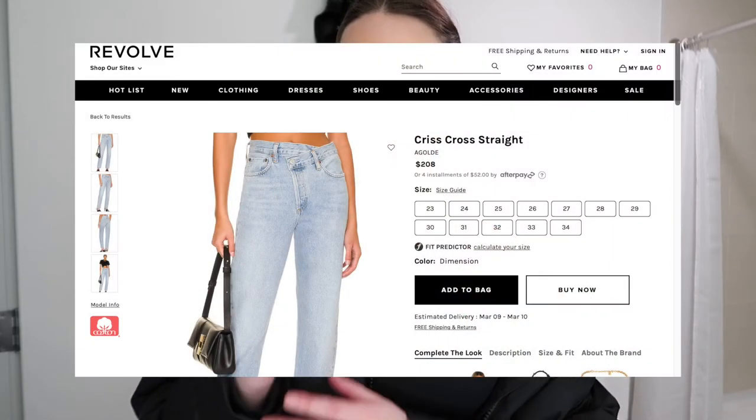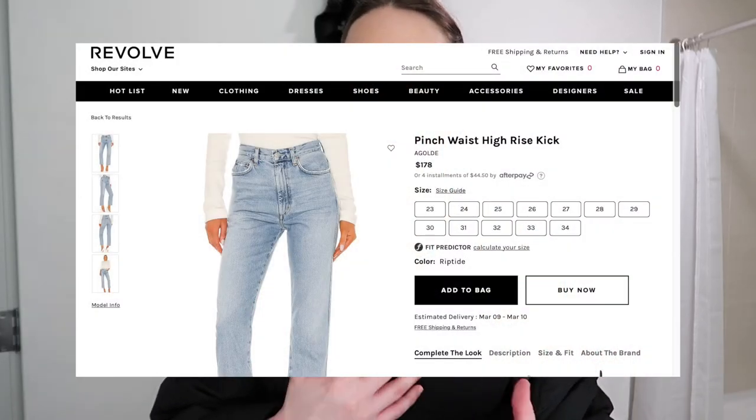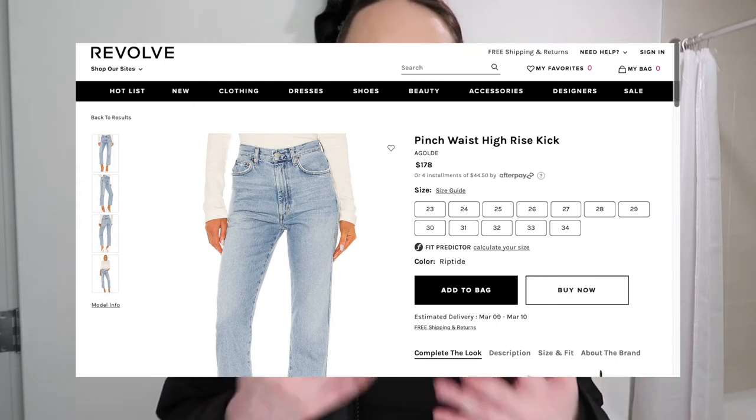One of them is gonna be this crisscross denim — I love these. They've had this crisscross denim style for a while but they were wide leg, and they finally just made straight leg ones. They don't have any rips, which I love — I'm not really into rips anymore at all. They are raw hem though, and I'm not so much into raw hem, I prefer jeans actually hemmed, so that's the only downside. But I still think they're really cute, especially in summer with the Birkenstok heeled sandals. And then the third and final is the high-rise pinch waist in the straight leg — just like the ones I have in placebo. You can find these on the A.GOLDIE website or on Revolve, and the crisscross denim is on A.GOLDIE.